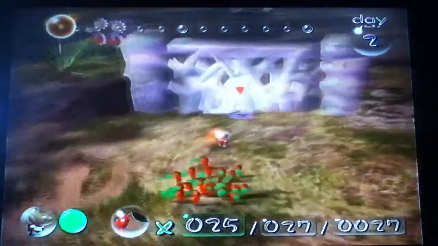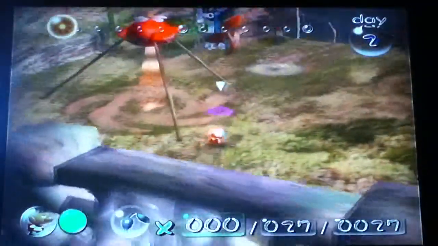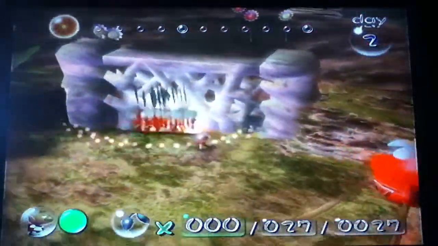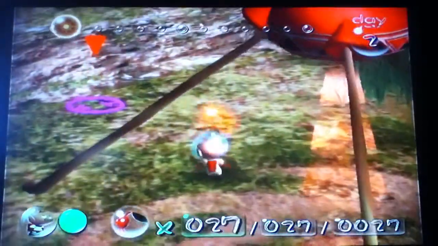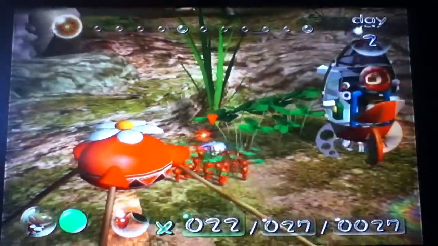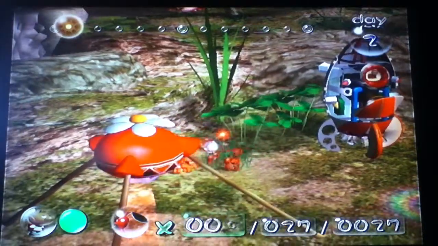Pikmin are pretty strong, so they can actually break down some big barrier. Don't do anything yet. Alright, you see this grass right here? If you put Pikmin in front of it, they start plucking the grass. And every once in a while, there'll be honey! Oh, I believe it's honey. I'm gonna call it honey.